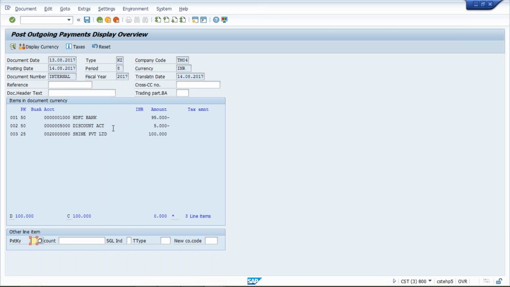Guys, we have not given the discount account manually. We created the 5000 GL number and assigned it somewhere, with OBXU being the transaction code by which we assigned this. So these are pretty simple steps, and now the discount account has been fetched by the system automatically, and the accounting entry is also going to take place.